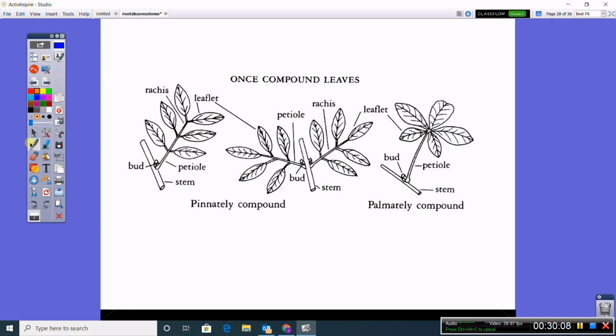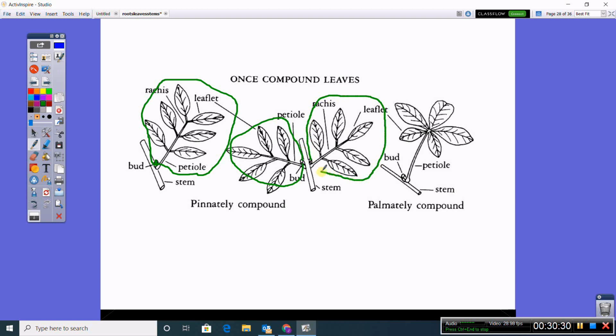Okay, so looking at this, one thing I want you to be able to do is to always circle the leaf. So I see that this is my axillary bud here, which means I'm going to circle that entire structure. That's my leaf. What am I going to circle here? I'm going to circle that. Sorry, I forgot the parts down there. And I'm going to circle this. What am I going to circle here? Well, here's your axillary bud, so I'm going to circle this entire thing.